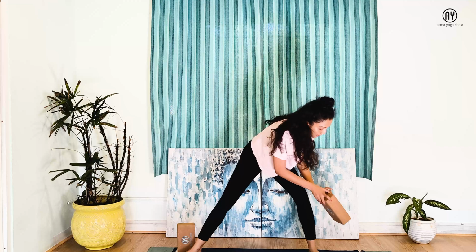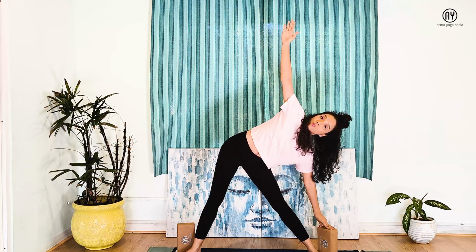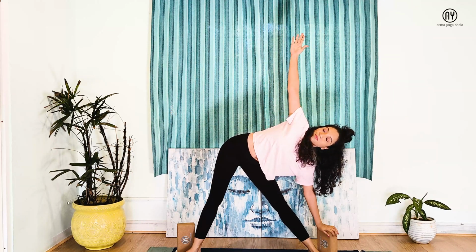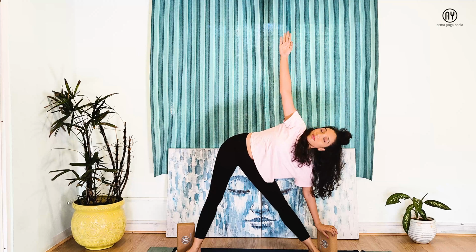Inhale, come back up. Shift the block to the other side, or if you have 2 blocks, use the other block for your left leg. Inhale, take your hands to the sides. Exhale, reach to your left and go down with your left hand towards the block. Press your palms into the block if you can, or just your fingertips. But lift your right shoulder up by opening your chest. Keep looking forward for the first few breaths. Now if you're comfortable, lift your head and look up. Inhale, look forward. Exhale here. Inhale, come back up. Exhale, hands on your waist.